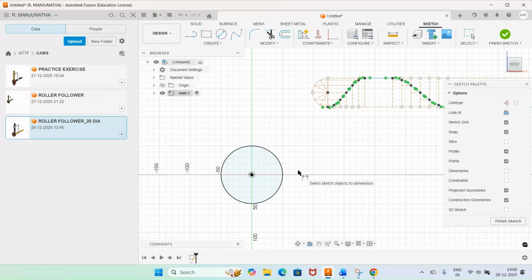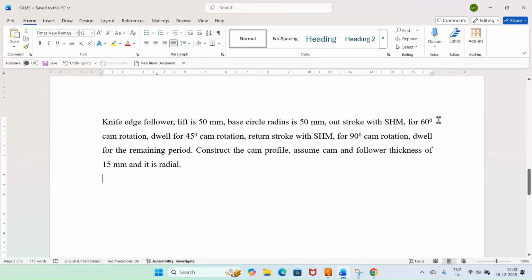I want to have the inner circle, and I will do that at a later stage. We're first going to construct the cam profile. So then I will go for line. You select this vertical line. So I will go for construction. You select this line and construct this point. Then I need to draw 60 degrees because since we have divided that into 6 segments, here also I need to divide.